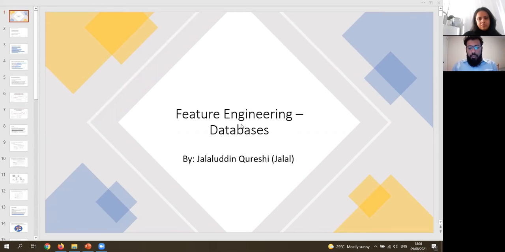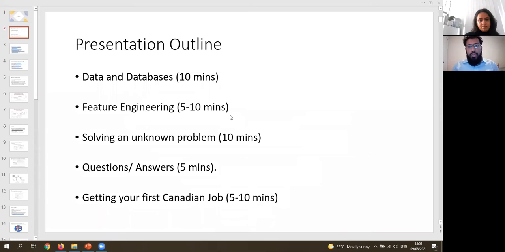So the idea of my presentation is to talk about, first, what are the different databases we can look into. We have to get the data. That's the first step. Next, once you have the data, we do something which is known as feature engineering. I'm not talking about data cleaning. Data cleaning is something else. Data cleaning is about when you have some missing values or some outliers. So feature engineering is different from data cleaning.